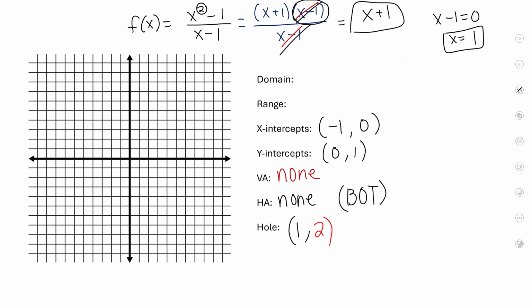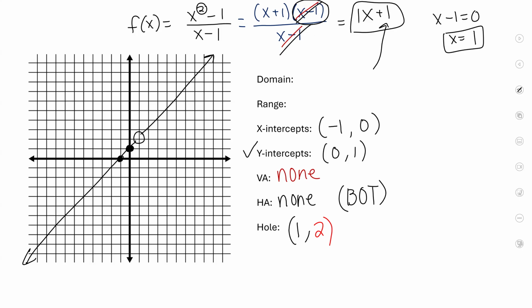That's back to Algebra 1. This is my y-intercept at 0, 1, which we found here, and it's just that. And my x-intercept is right here at negative 1. And then my hole is here. This is just a straight line, guys. This is like mx plus b. Your slope is 1. So you go up 1 over 1.